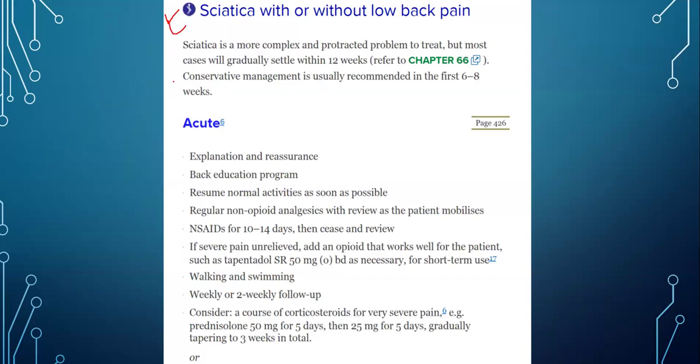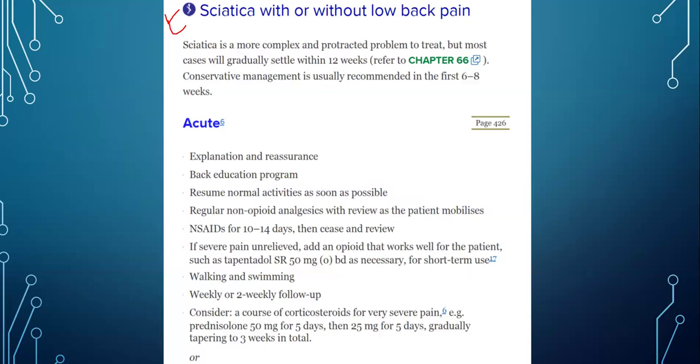And this is sciatica. So how does sciatic pain present? The sciatic nerve starts in the lumbosacral plexus, then runs through the back of the thigh, and then goes towards the foot. So if the sciatic nerve gets pinched, then the pain can start from the low back and travel like an electric shock down towards the foot. Okay, so that's sciatic pain.